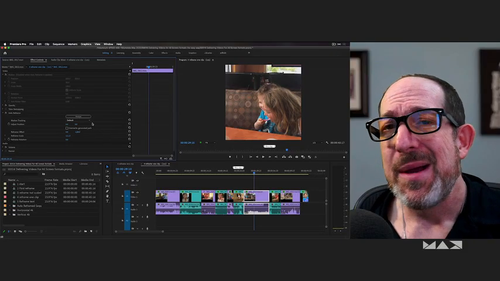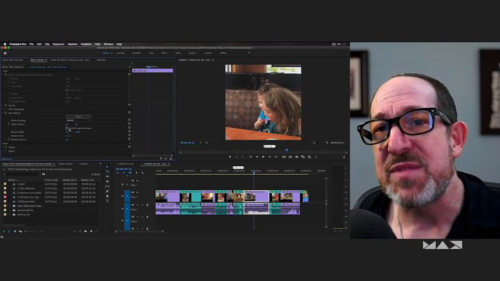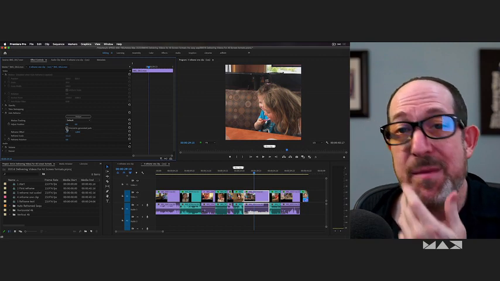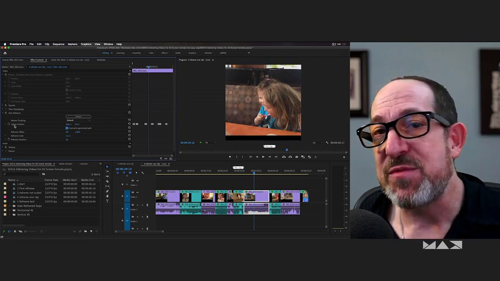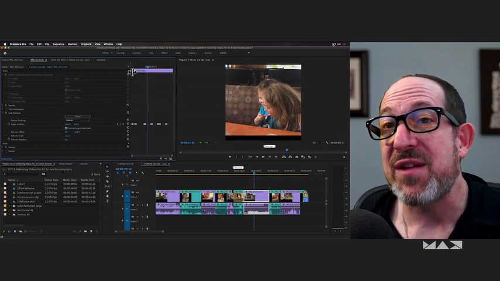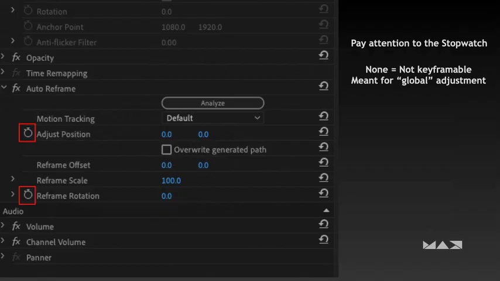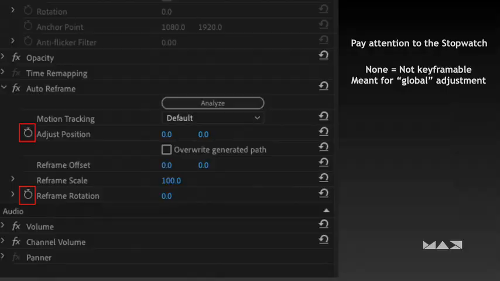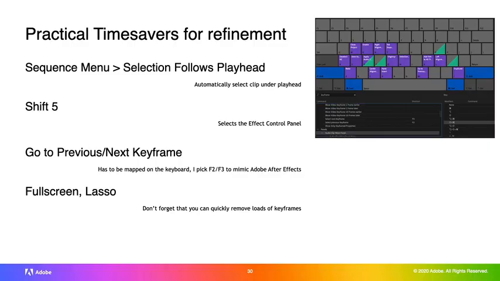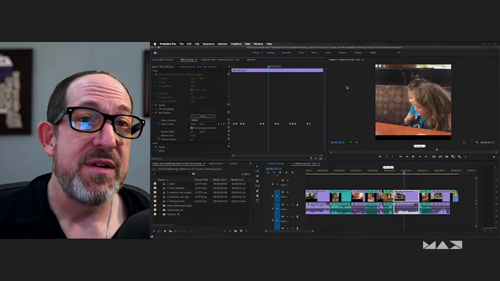I'm happier with that. But I realize I'm not happy with the keyframes, so I'm going to overwrite the generated path. And it's generating keyframes, so you can see the position showing you exactly what's been keyframed. This is that idea that I'm adjusting the position and I can further keyframe it. And there are about 3 or 4 really useful tricks I'd like to show you about how to work smarter with this. So once you've generated the path, and by the way, these tricks will work with any sort of effects in Premiere. The first one I want to show you here is selection follows playhead.